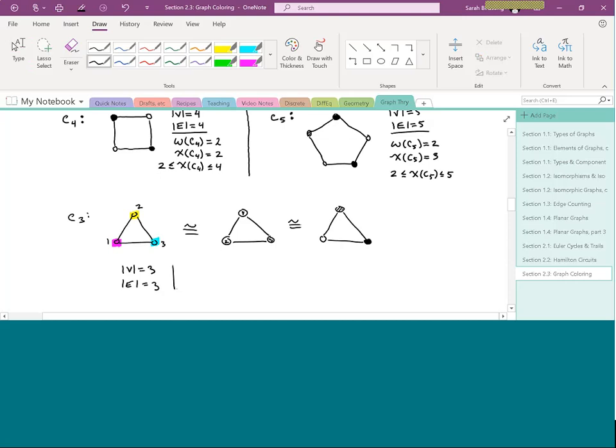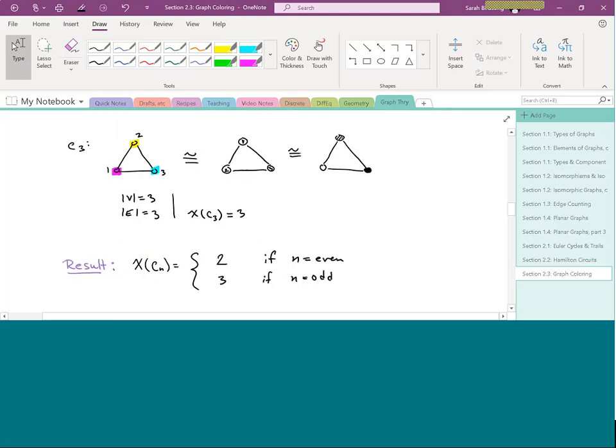Chromatic number, what ended up being the chromatic number here? 3, and was that as expected? Yeah, so that looked similar and matched with what we got when we had the other odd cycle, so that actually is exactly the same. And that tells us that down here for our formula, this works for all of our n's. We don't have to adjust it to make a special case for C3.